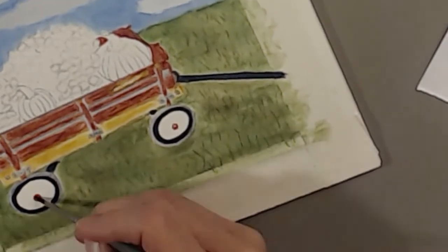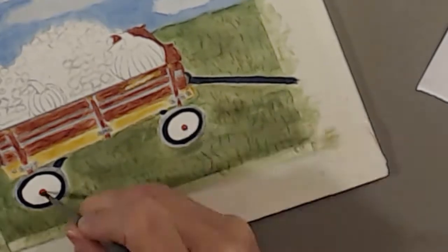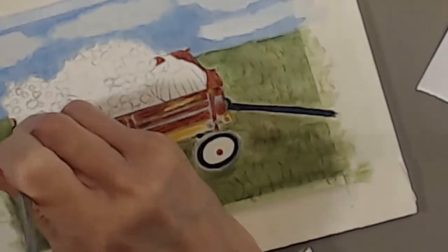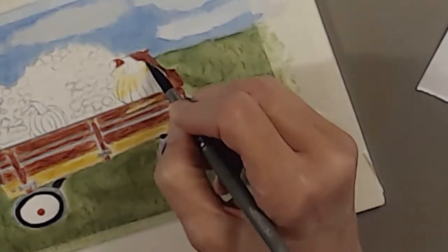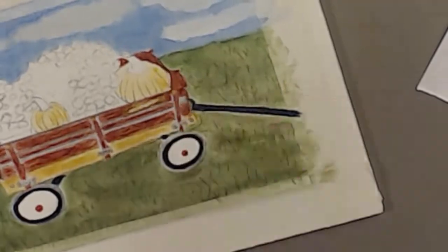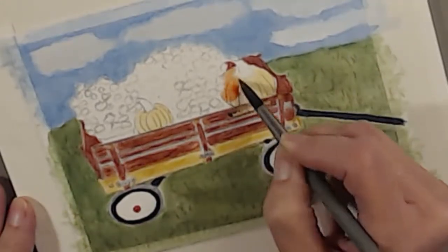And it was interesting to do these knobs. The knobs, I use permanent alizarin crimson in the darker areas and quinacridone red in the lighter areas. I wanted to make sure those little knobs had highlights because that's what made them look protruding. You know, you can tell they stand out.